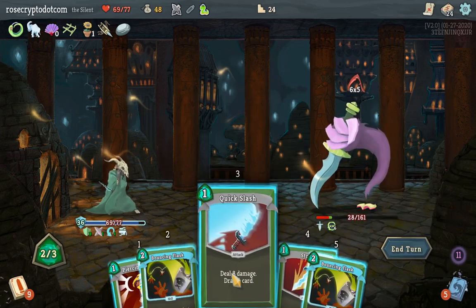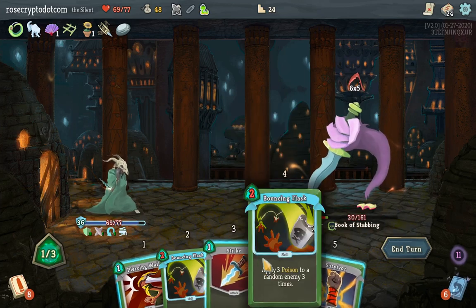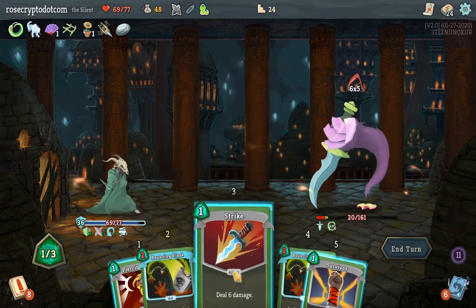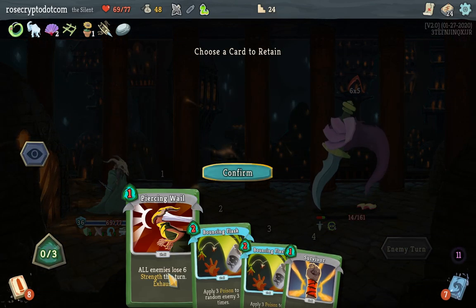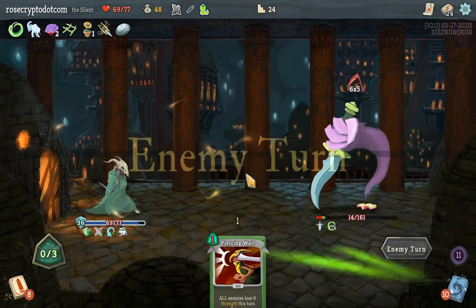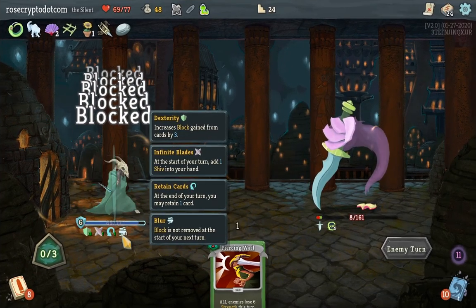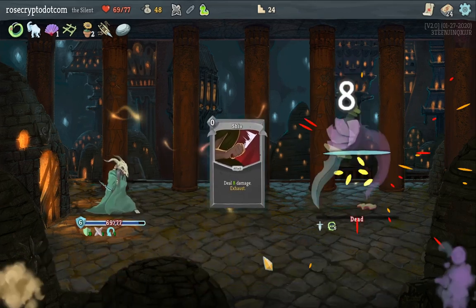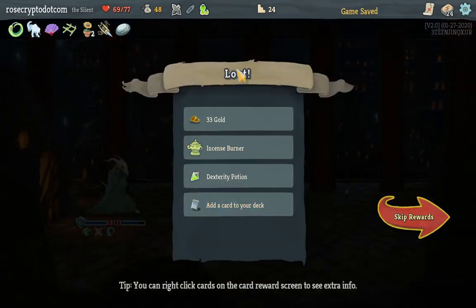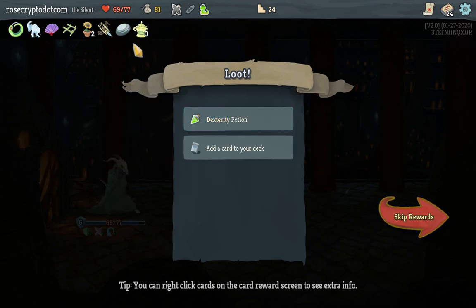God, I'm tempted to quick slash him. I'll just forget the flasks, you know? Just go for the quick damage. The blur effect stacks? Oh, that's cool. I did not know that. Might take a little longer with this guy, but they seem safer. Every 6 turns, gain 1 intangible. Okay. I'll take that.